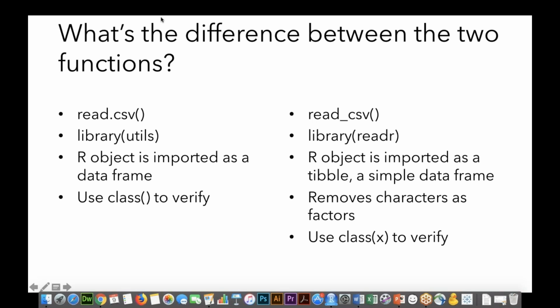When we have column names that are numbers, like 2007, the read.csv function will read in that data and automatically put an X in front of the name of that column. Versus what read_csv will do, it will actually put double quotes around the column name. So when you reference that variable. If I haven't persuaded you yet, we'll go through an example.